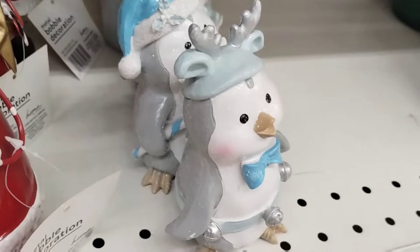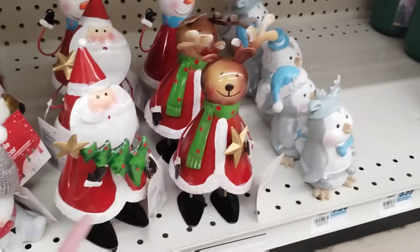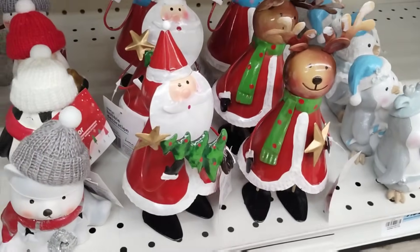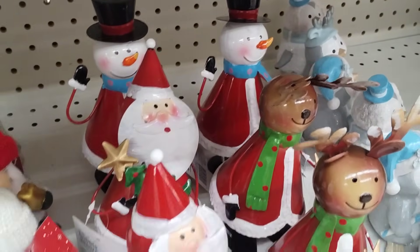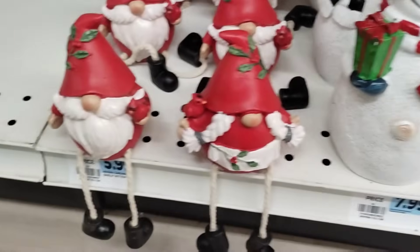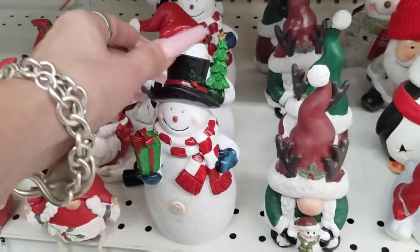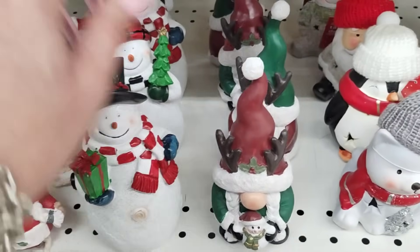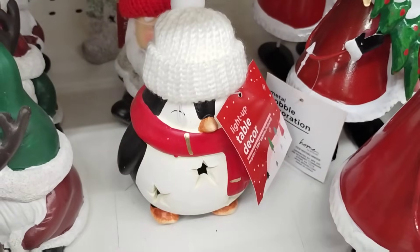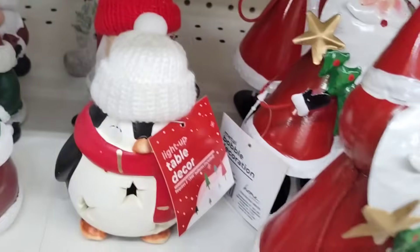This is adorable — the little penguins, those are nice, coming in at $7.99. These little guys are coming in at $7.99 as well — you have the Snowman, the Reindeer, you have Santa. And then you have these little figurines, all going to be $7.99. These little gnomes are going to be $5.99. I do like the Snowman and I like the gnome. The penguin is really cute — it even has a little knitted hat. And those are going to be $6.99.